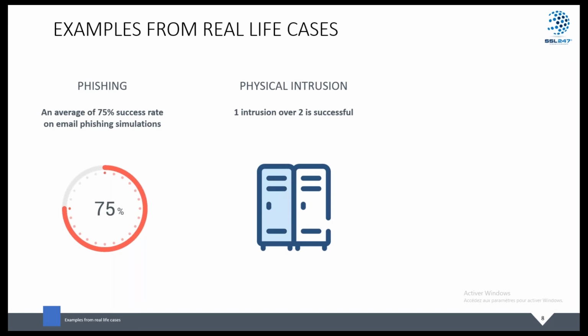Physical intrusion: over one half of our intrusions are successful, but what is not said in the slide is that when we do intrusion simulation, we often try 3 to 4 scenarios. So it never happened that when we did a simulation, nobody was able to break in. This never happened. Always one scenario succeeded, and it's always possible to find someone able to open the door and let the attacker in.